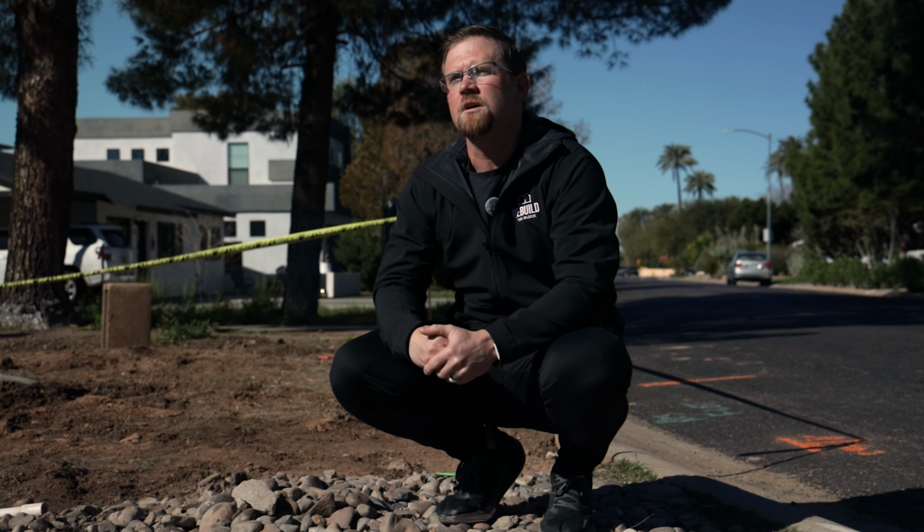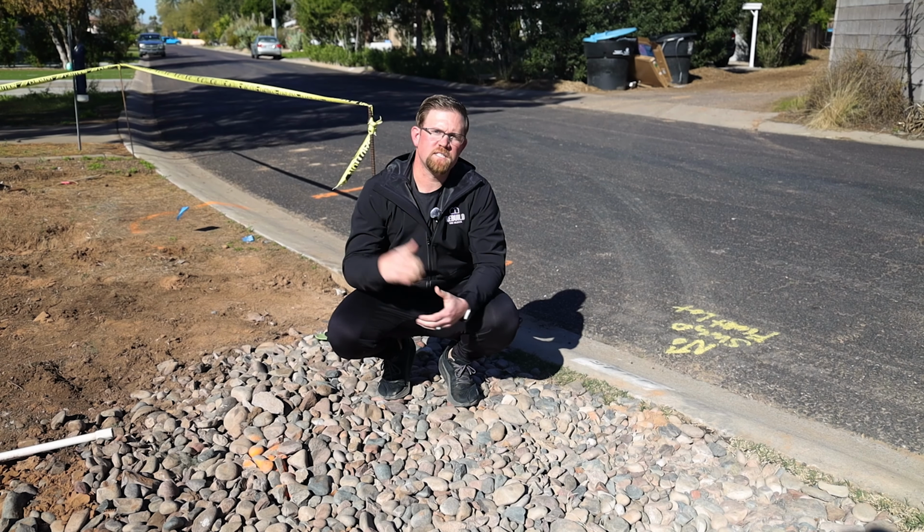This is especially critical during monsoon season when the lots can be especially muddy and just completely saturated with the water that typically comes down just a couple times a year here in Phoenix. There's obviously other ways that builders handle their track out, and especially on commercial residences, you might see what people refer to as the yellow brick road or more of a mat situation. But this by far is the most cost-effective way to handle our track out, especially on a small lot where we don't have a lot of people driving in and out, especially once the house is established and the footprint of the front yard usually is compressed to a point where we don't have a ton of vehicle traffic moving on and off property.